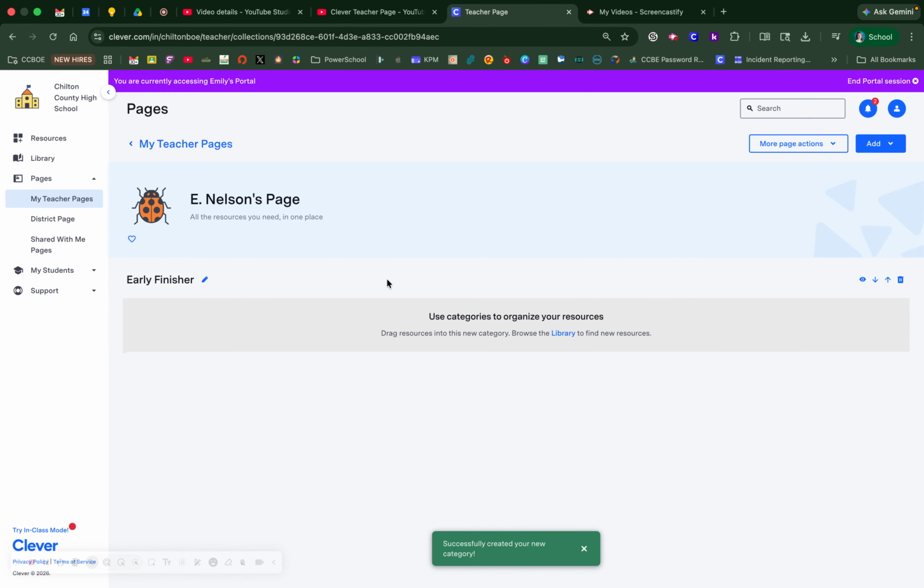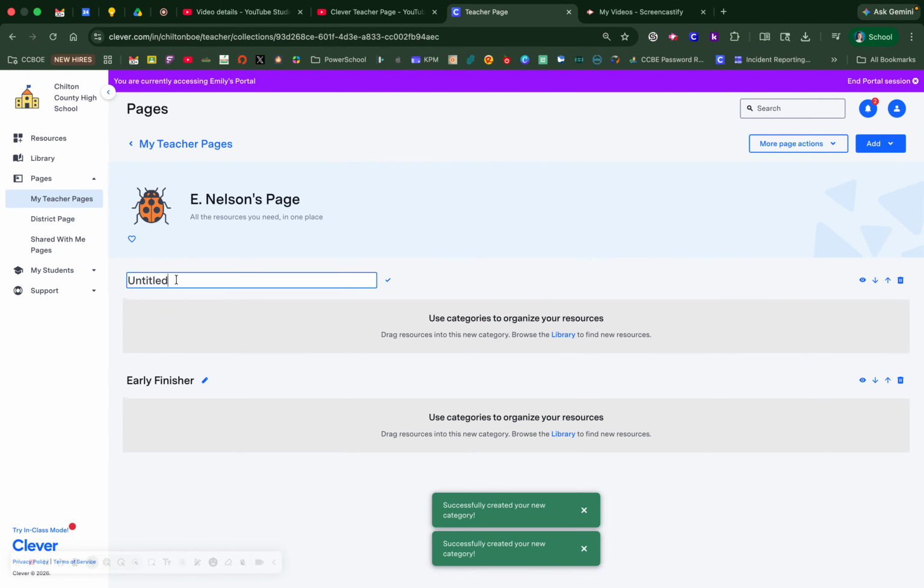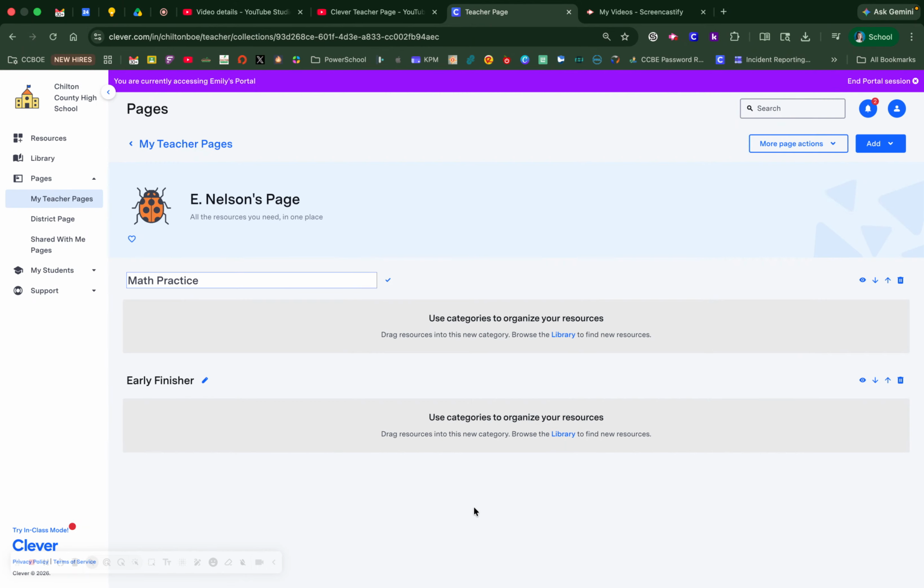This is going to be where you can put things that the students, whenever they raise their hand and say, I'm done, what do I do now? You can put different things in here that they can go explore, interact with, use for remediative practice, things like that. You also could create different categories for different subject areas. Like you could do additional math practice, because some students, believe it or not, do go home and get on Clever and do additional practice in things because they just simply liked to practice more. So you could set that up and organize it how you want it.